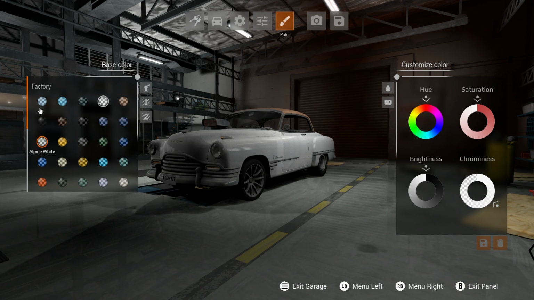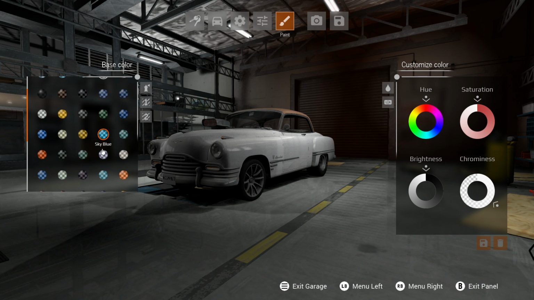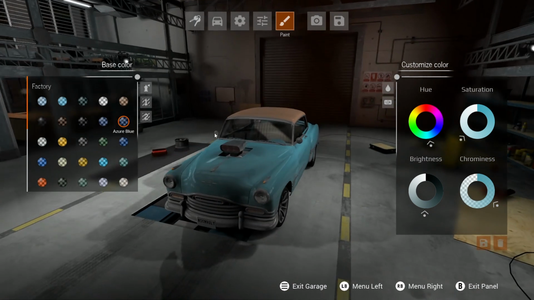Which one of these? I wanted the teal. Where's that teal color at? There we go, turquoise. Turquoise and white is going to be a really nice look for this old school hot rod drag car here. It's even taking forever for it to just paint the car.